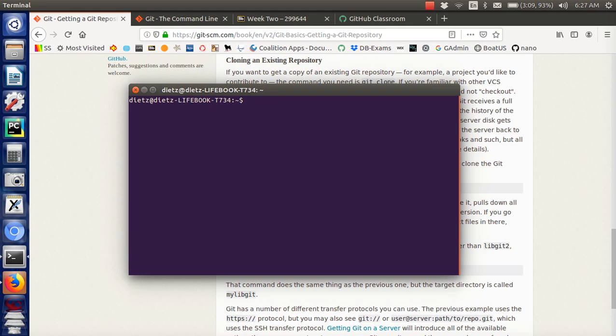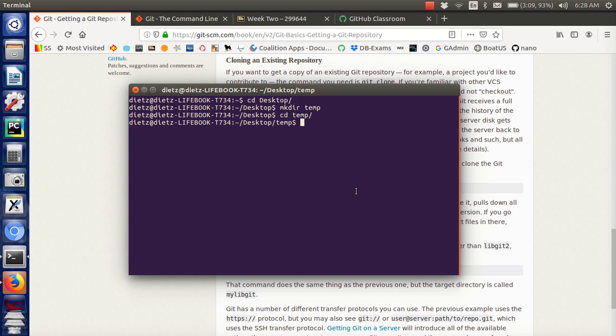For me, I'm going to go to my desktop and make a new directory called temp. You can navigate to whatever place you want, or you could just create your GitHub clone wherever you want. But I recommend making a folder and going into it first.